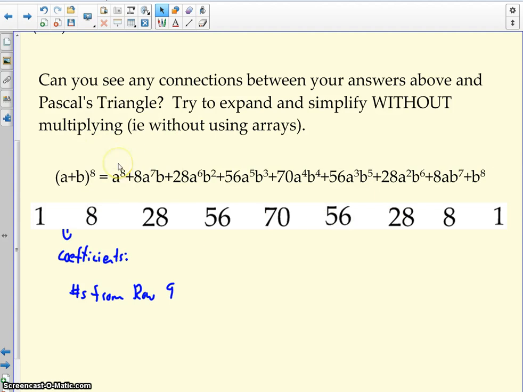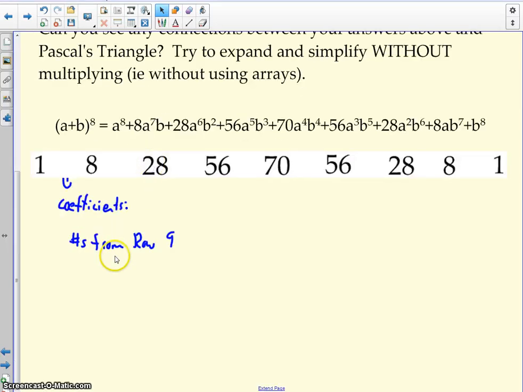So this is a nice quick way you can expand all these out now without actually having to go through arrays. Because you can imagine if you had to do (a + b) to the exponent 12 or 13 or 14, that would be a lot of work algebraically. So creating the triangle takes a little bit of time, but once we have those coefficients, we can follow the pattern the rest of the way to get our final answer. Okay, so now let's apply that to a few more examples that we can expand.